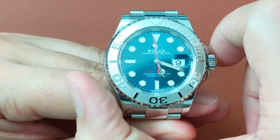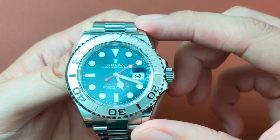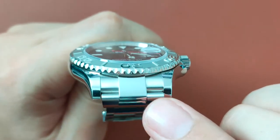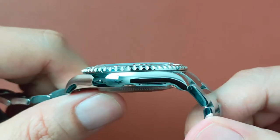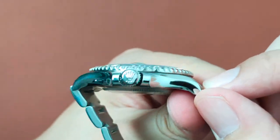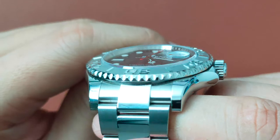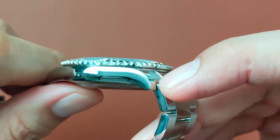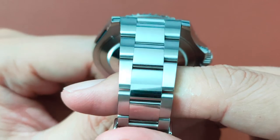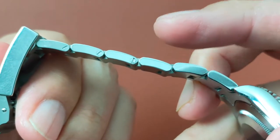This has a measurement of 40mm in diameter, 11.4mm thickness, and 47.3mm from lug to lug. The case is made out of 904L stainless steel. Apart from the intermediate section of the case between the 20mm lug width that has brushed finishing, the rest of the case is all polished finish. There are no holes on the lugs. The Oyster Design Bracelet has a 3-piece link with the centerpiece being polished and the outer links being brushed. The side of the links are polished as well, with screw pins for easy removal of links for size adjustment.